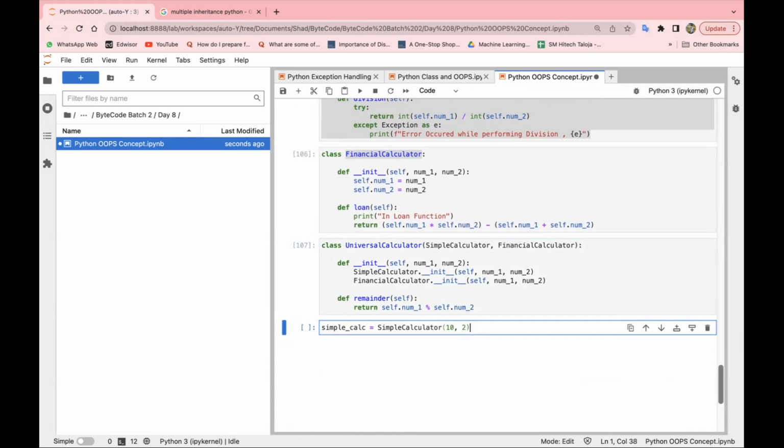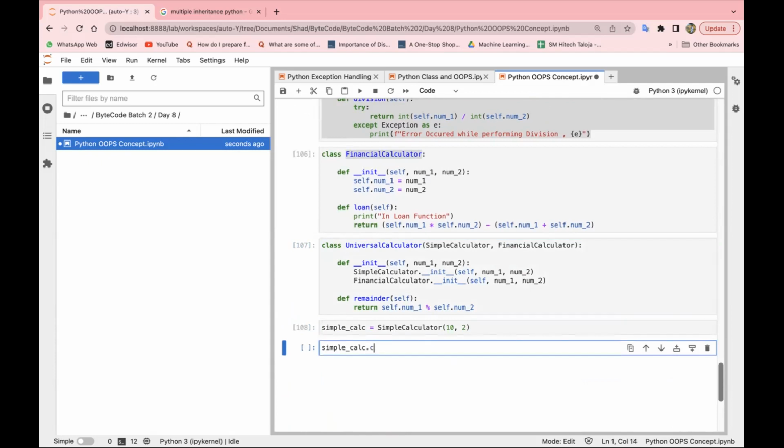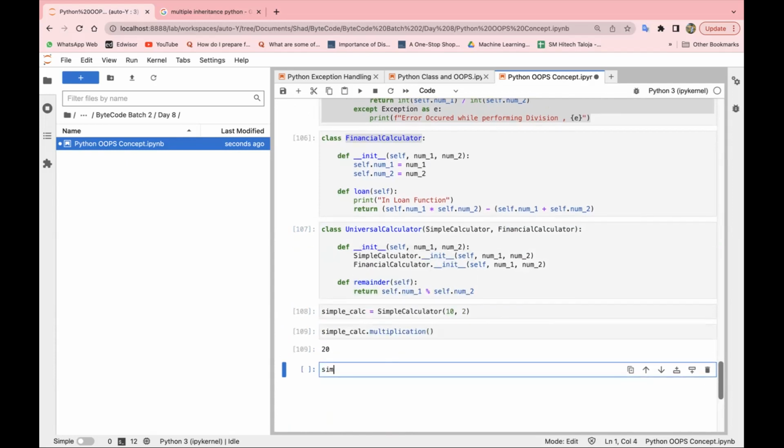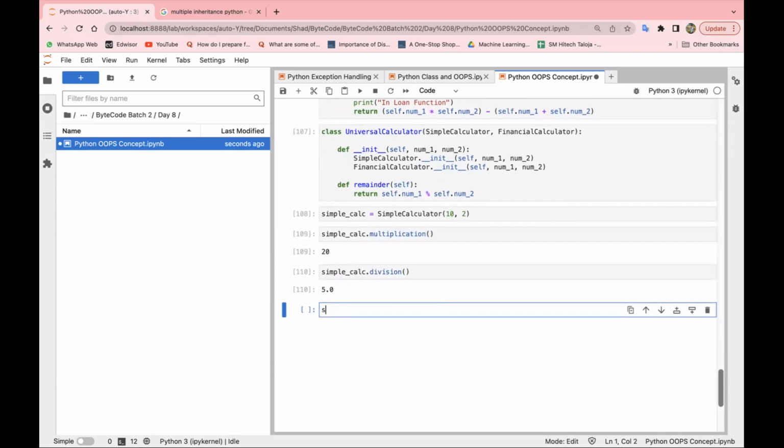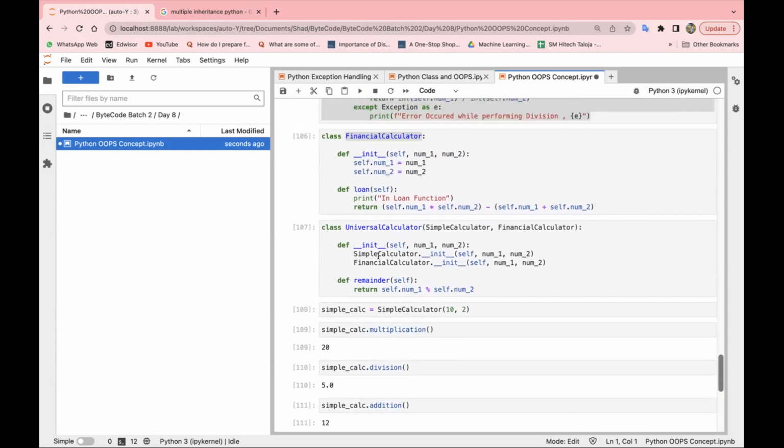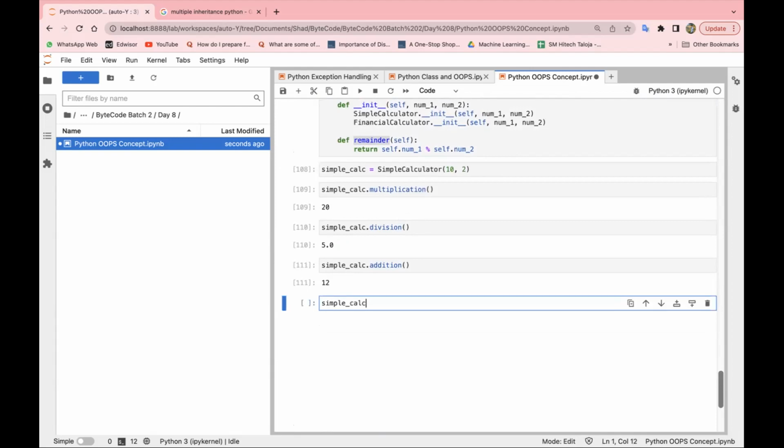Simple_calc dot, you will only have a limited number of functions: multiplication, addition, division and subtraction, right? If I do multiplication, it will give you the answer. Simple_calc.division will give you the answer, simple_calc.addition will give you the answer. But can you do remainder and can you do loan? Are you able to find the other functions?